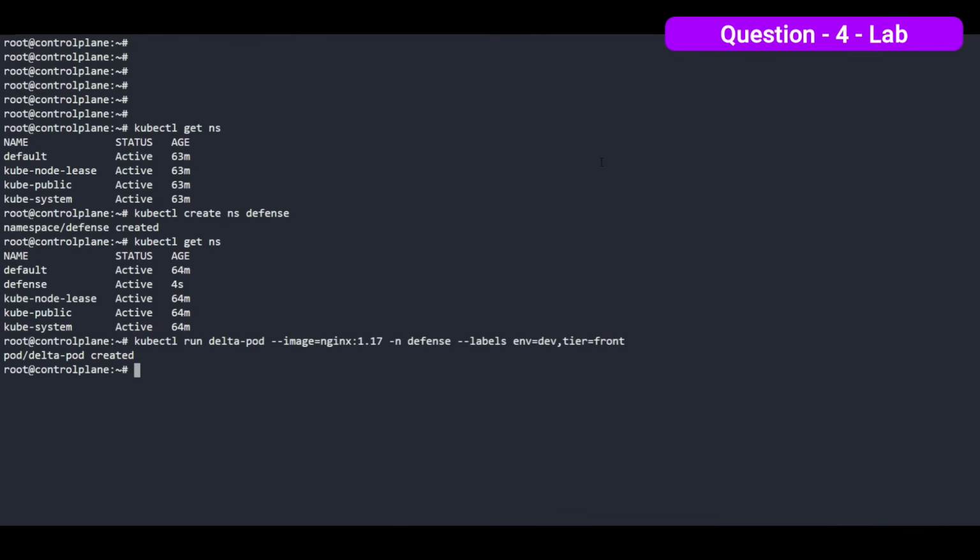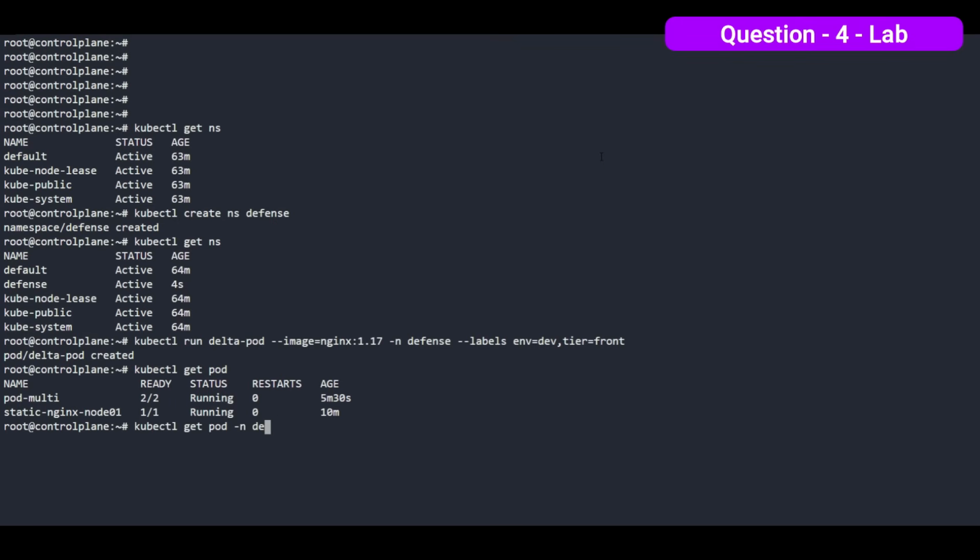So you can see that the pod gets created. Let's monitor it. kubectl get pod. Do we find it here? No, because our pod got created in a different namespace. This is the default one, so you have to use the namespace.